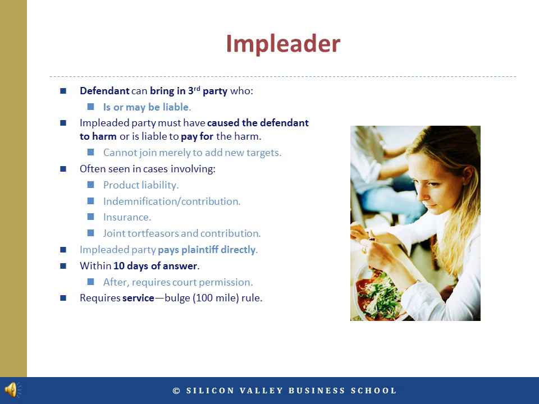Like all defendants summoned to court, the impleaded third party requires fair notice and service of process is required. The third party defendant must be served with a third party complaint. The bulge rule applies and allows for service on impleaded third party defendants who are not in the state but found across state lines within 100 miles of the court.